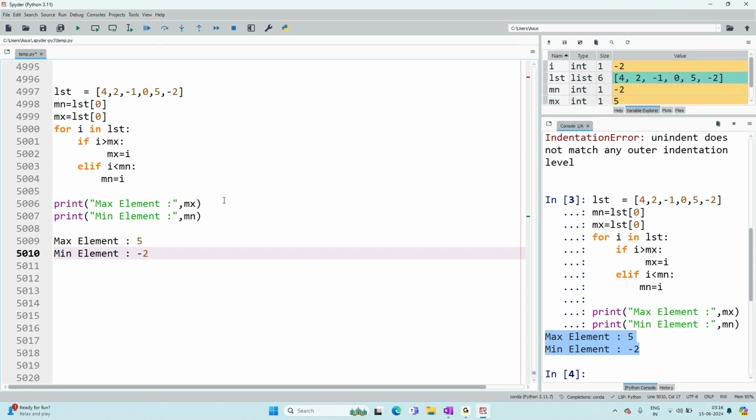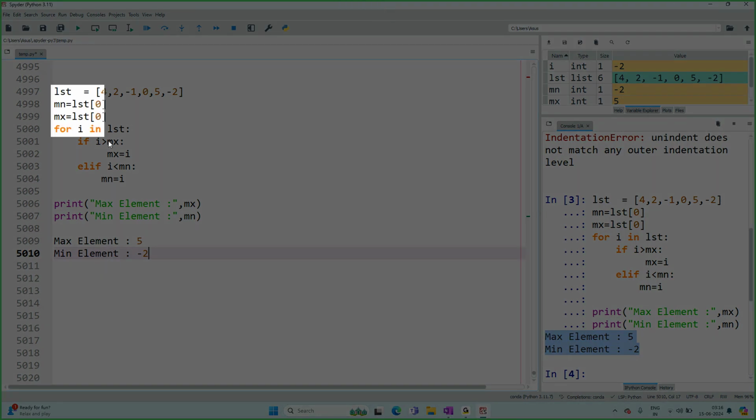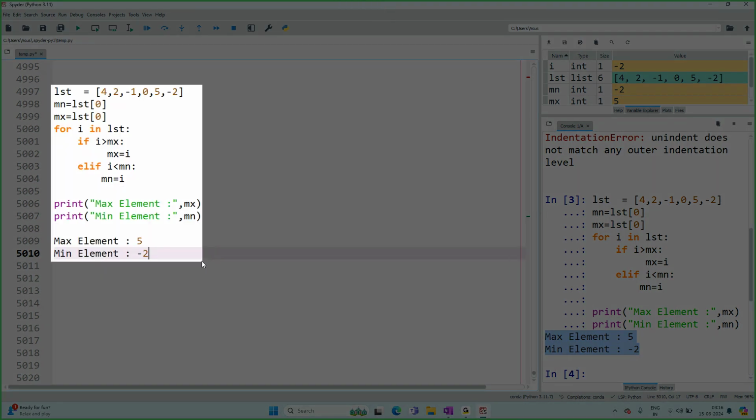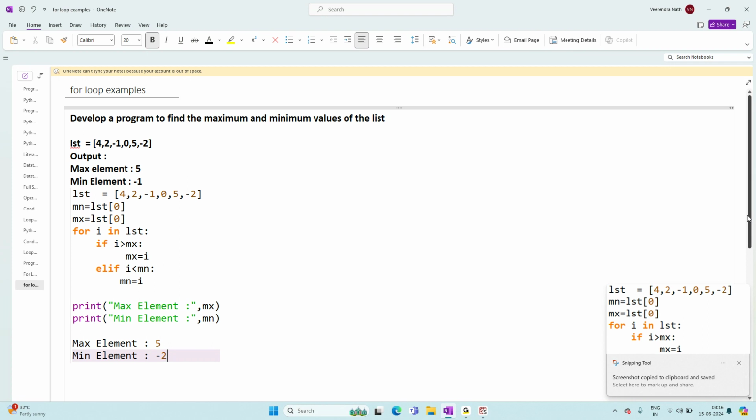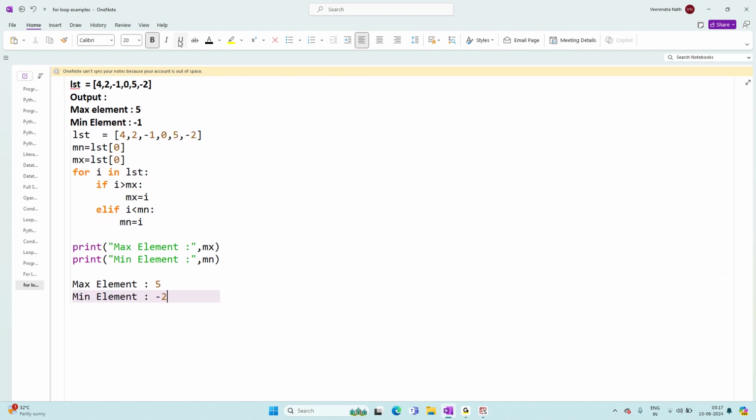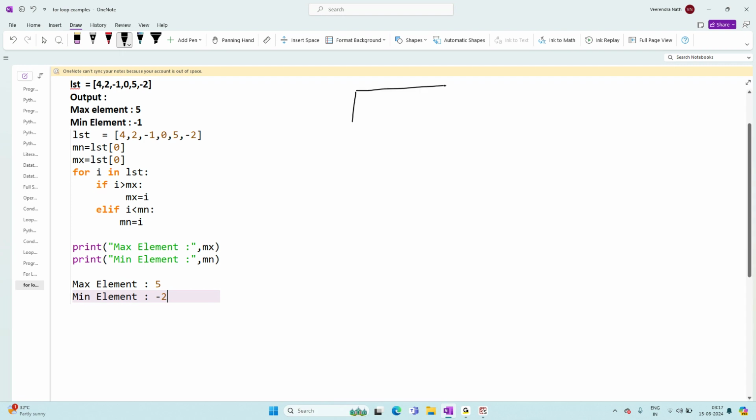So how come you are getting this? We will try and understand the flow. Now let's take the list of elements. The list of elements are 4, 2, -1, 0, 5 and -2.